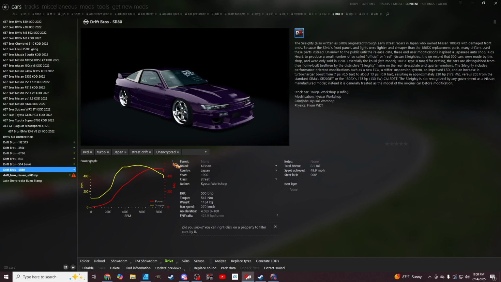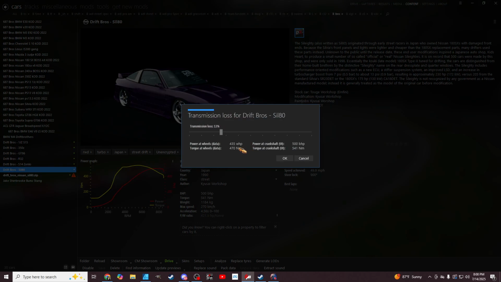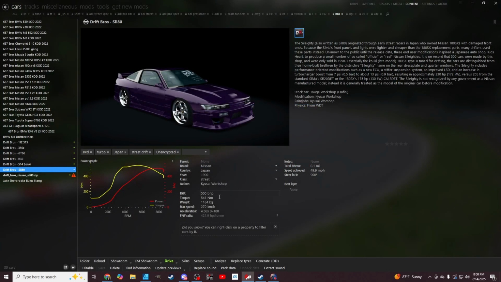And then if you want to check the power of your car and everything like that, it's this button here. You click this little cog symbol, and then these three options will pop up. I usually always just select the last option. And this will tell you your wheel horsepower, your wheel torque, your crankshaft power, and your crankshaft torque. Then you can save it to adjust it and everything like that, and your power graph will adjust, so you can see where your car is generating power, and how much. And if you hold your mouse button and move it along in here, it'll tell you exactly what it's creating, what RPM and stuff like that.